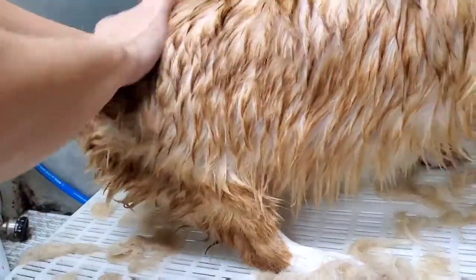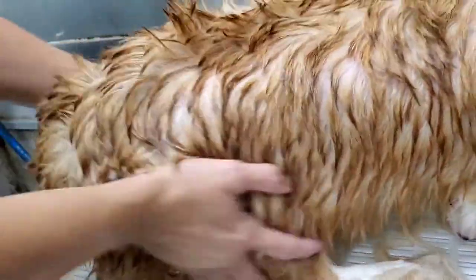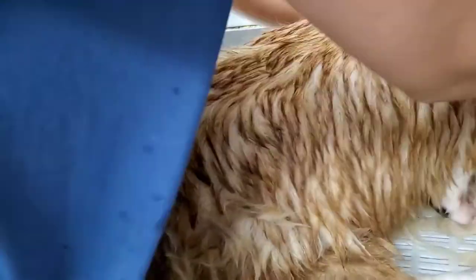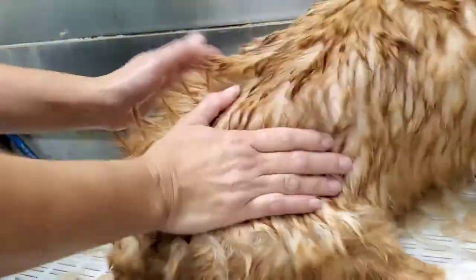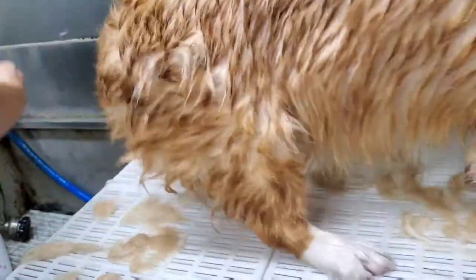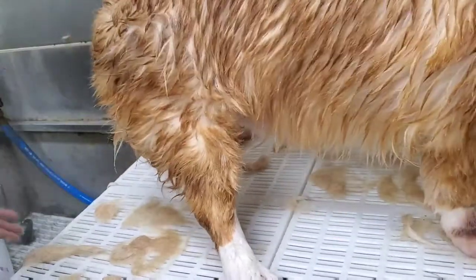I guess those are 16 because my shampoo bottles are 32. It's probably about 16 ounces, so it's like an ounce to 16. There you go. And once we get all of that accomplished, shake on the table.